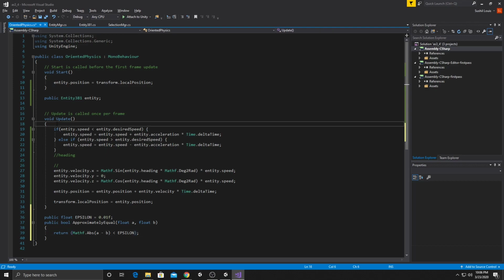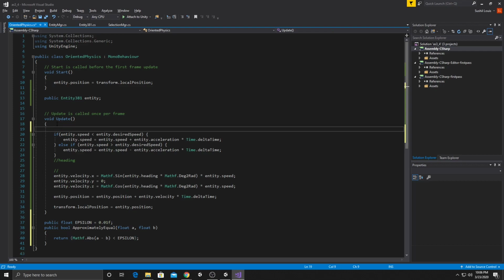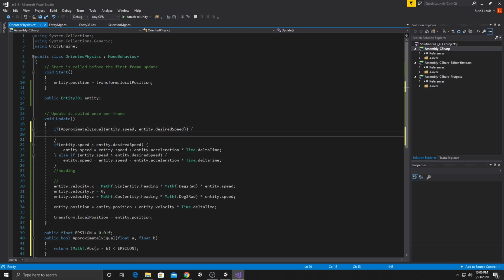So what we'll say is this. If approximately equal entity.speed and entity.desiredSpeed, and that would be a smart IDE, do nothing, else.